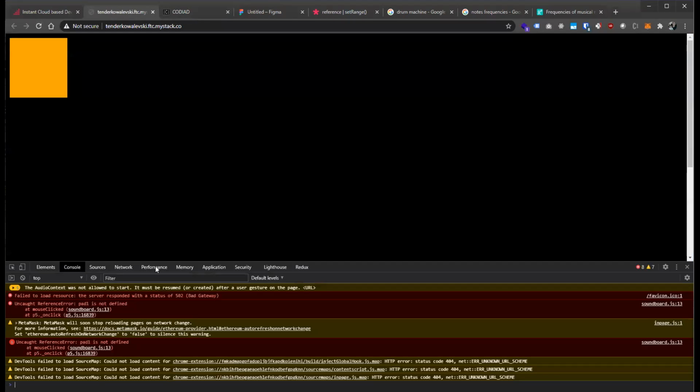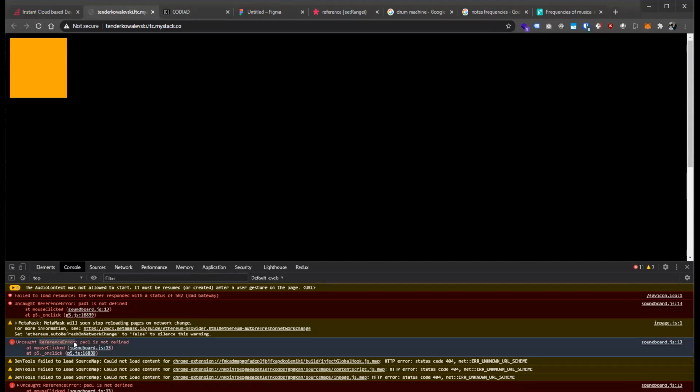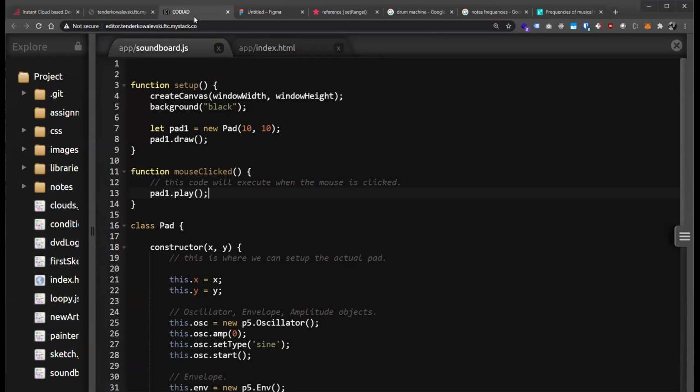And if we go here, that's not playing. Why is it not playing? Let's go ahead and inspect this. Oh, look at that. We are kicking out some errors to the console. Reference error, pad1 is not defined. Why is pad1 not defined?